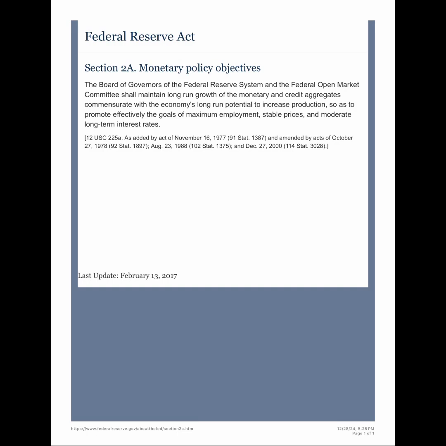The Fed acknowledges that these goals can sometimes conflict. For example, policies aimed at boosting employment might lead to higher inflation. The Fed's challenge is to find the optimal balance, considering the current economic conditions and the potential trade-offs. And how does the Fed communicate its policy decisions and objectives to the public?